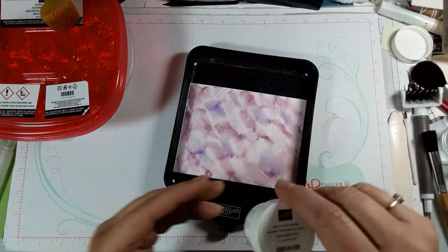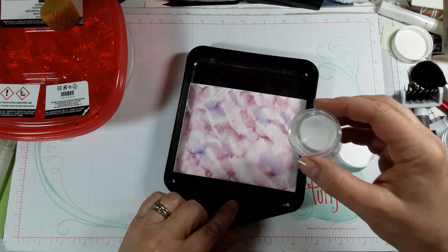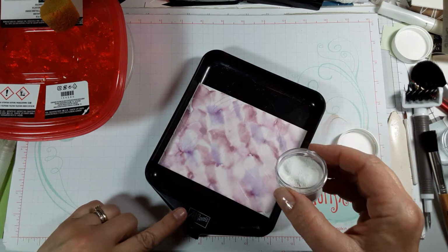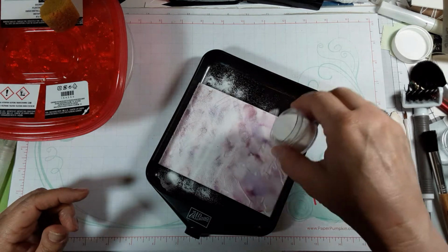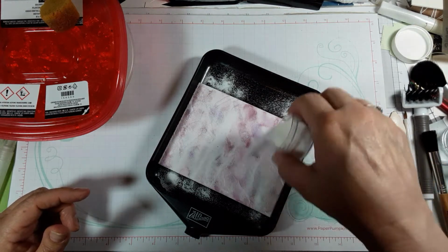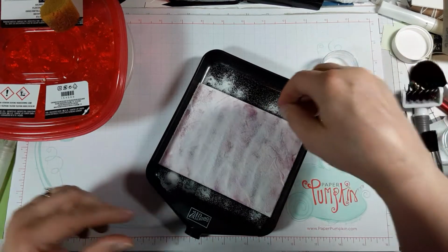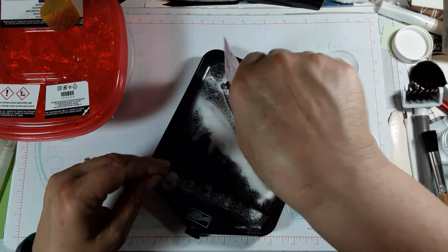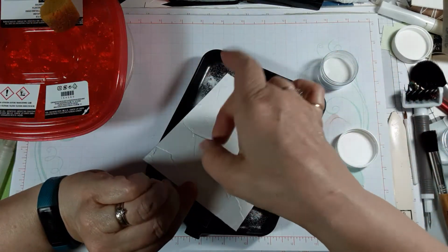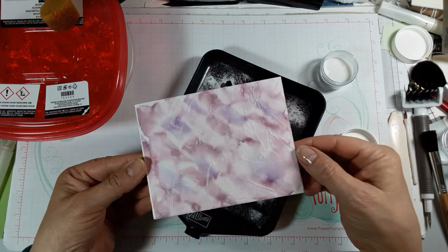And if you still have one, great. If you don't, I think they still sell them, just not in black, because that was a special Stampin' Up color. Oops, and I see a cat hair, I think. That's okay. I can get that out of there. And you just want to flick off any excess, just like you do with embossing powder.